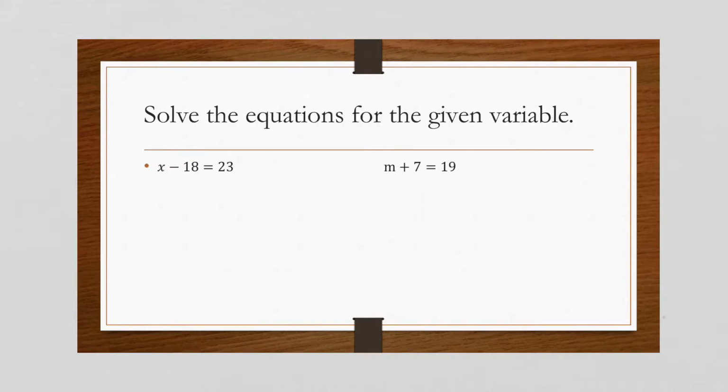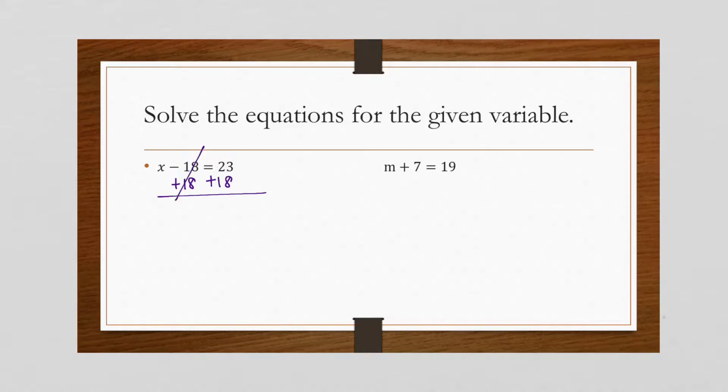All right, so these are just some problems to solve for. Now, it is super important that you know how to show your work, and I do grade your work, so make sure that whenever you're taking a test for me that you show your steps. x minus 18 equals 23. What do you have to do to solve it? You have to do the opposite, so you would add 18 to both sides. You always have to do the opposite.